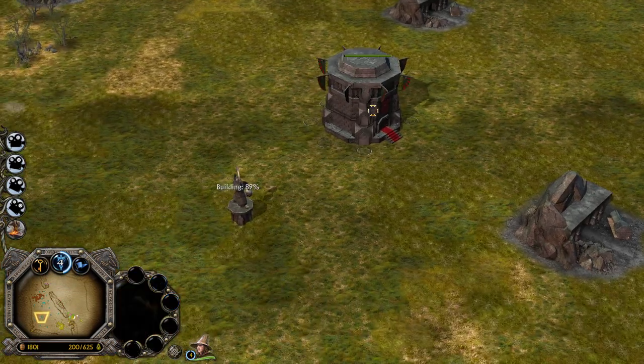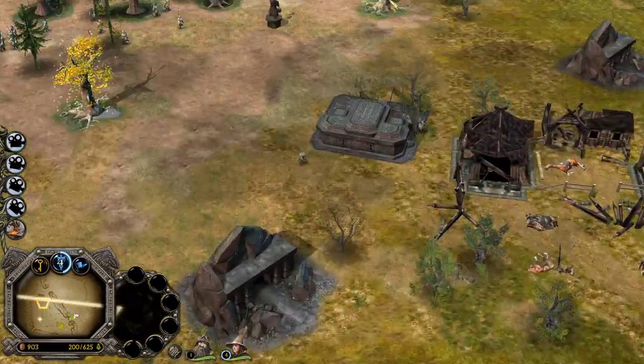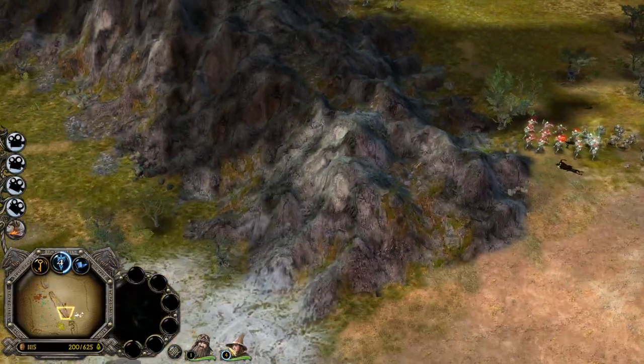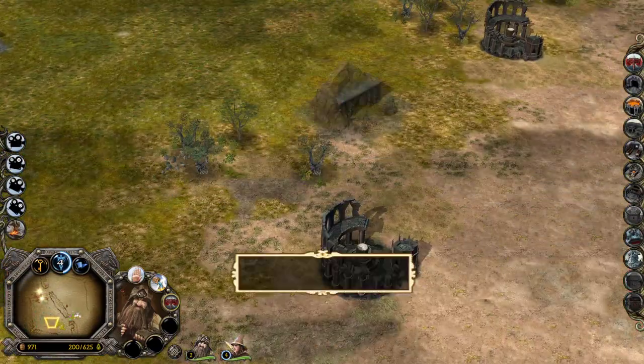Oh, that's our allied Frayne dead. It's not good. We're also going to get the Arkenstone. I just want to go full late game dwarves here. No reason to go for anything else. I'm going to go full late game. To do that, I need to invest a lot.